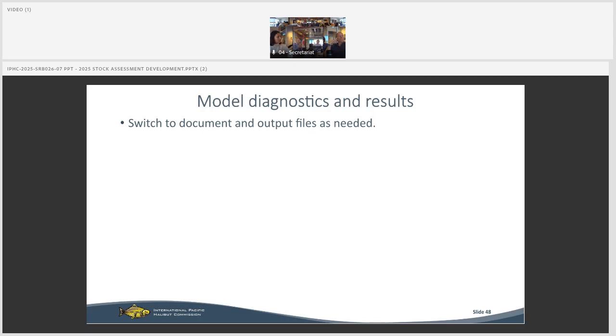Like I said, my philosophy in the document was I put all the fits to the survey indices in there, and I tried to put the worst looking residuals. If you want to see better looking residuals, you can go into the model files, but that way you can see this is as bad as it gets. Well, they are what they are.